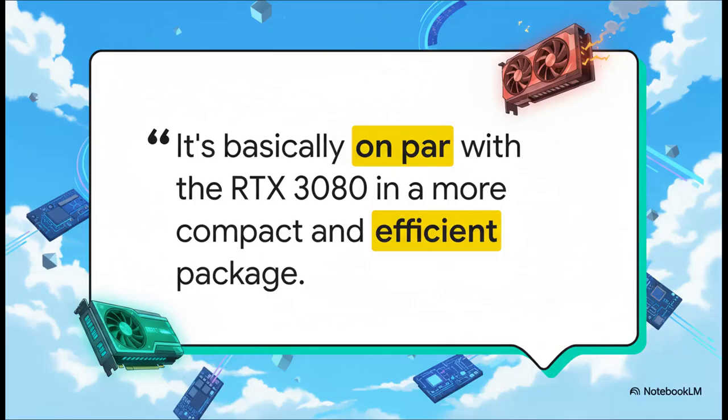You know, the folks at Tom's Hardware really hit the nail on the head with this one. The whole point of the 4070 is that it gives you that 3080 class performance, but in a package that's just so much more civilized. It's smaller, it's cooler, and it sips power instead of guzzling it.